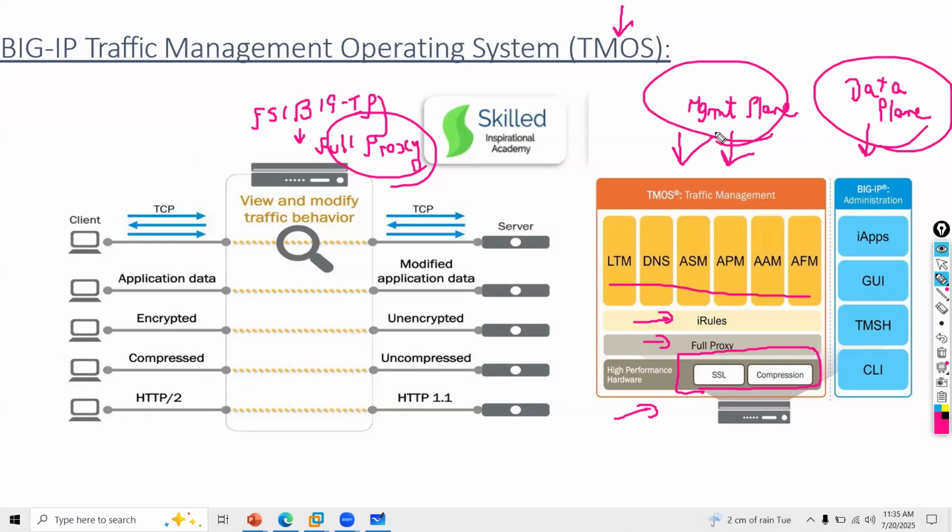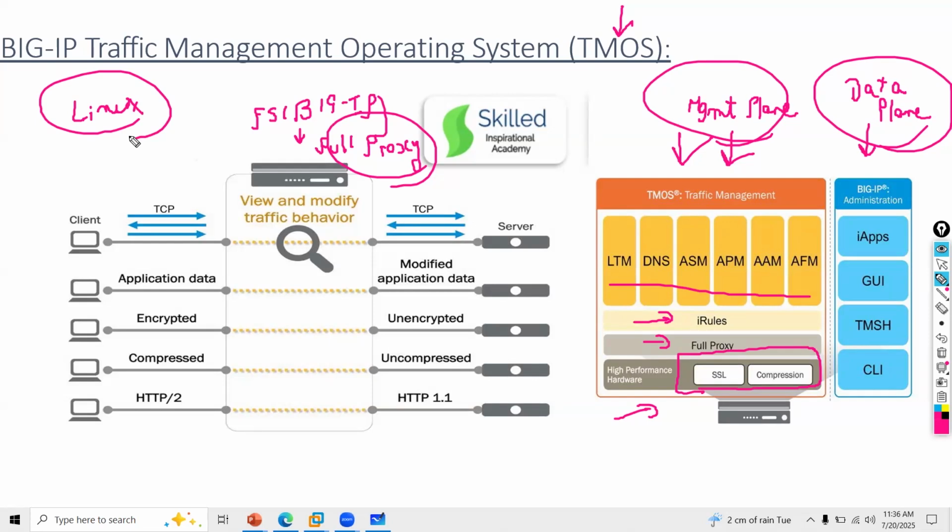And your operating system TMOS component is based on Linux. It is a Linux-based operating system, built on a customized Linux kernel. It provides memory management, process scheduling, and hardware interaction.